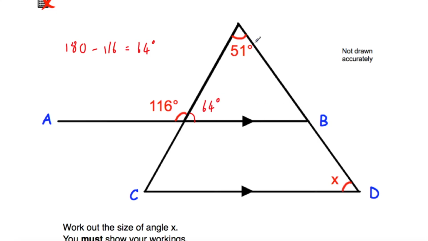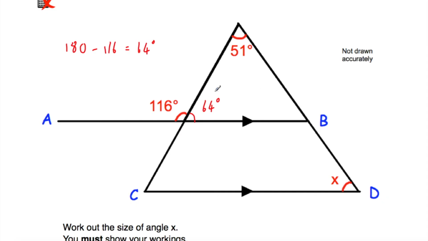Okay, now in terms of finding the size of this angle X, there's a few different approaches we could use now. We could find the size of this angle here because we've got two angles inside of this triangle. So if we add these two angles together and then take that away from 180 degrees, we can find the size of this angle. And then because this line's parallel to this line, that means that this angle and this angle will be corresponding angles. So you've got that F shape there and there. I like to call them corresponding angles. So once you find the size of this angle, X would be the same.